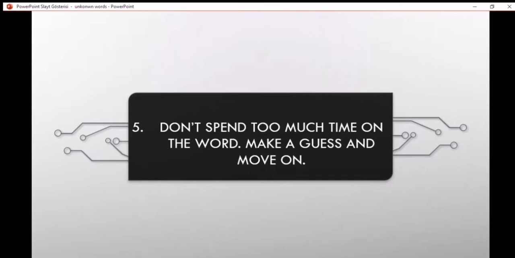So what we can do is that if it's a keyword, yes, spend a little bit more time on it. But if it's not a keyword, if it's just a word there, and if it doesn't stop you from understanding the whole passage, then don't spend too much time on the word, because there might be other words that you're not familiar with in the following parts, which might be more important. And the time is limited, so we shouldn't focus only on one word when we see them. And it will stop us from understanding the passage overall.